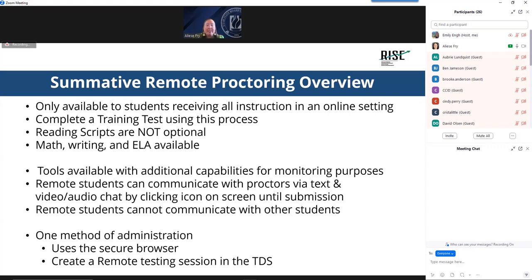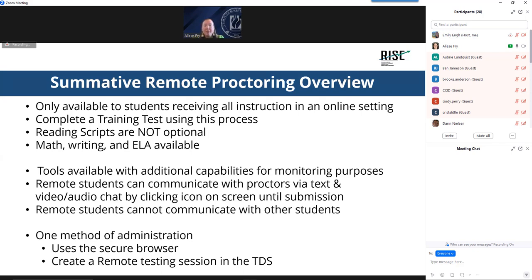So while completing a test in the remote setting, remote students are going to be able to communicate with proctors directly by clicking on the icon at the bottom of their screen. You'll be able to see this firsthand today. It's really cool. Students also will not be able to see or communicate with other students during the administration of the remote test. They only can communicate with the proctor or teacher of the test, okay? Because of this, it's also imperative that you have a second secure way of communicating with students, like your current LMS system, because you'll need to communicate the testing session ID prior to the session itself.